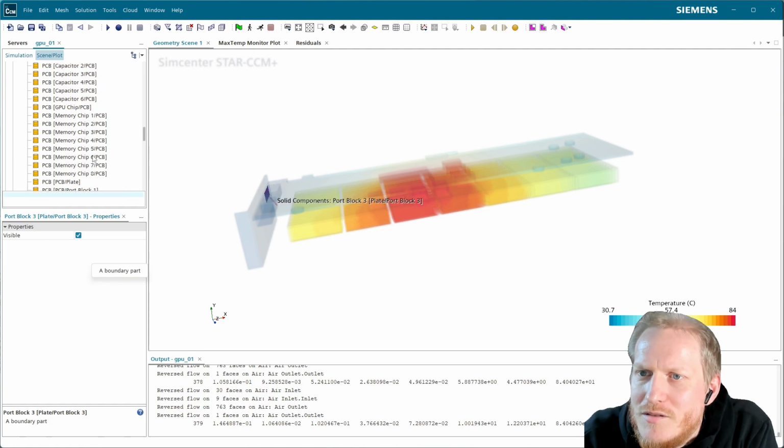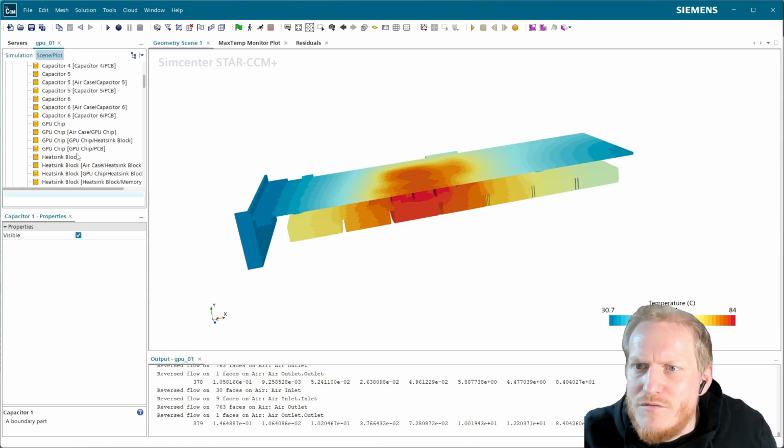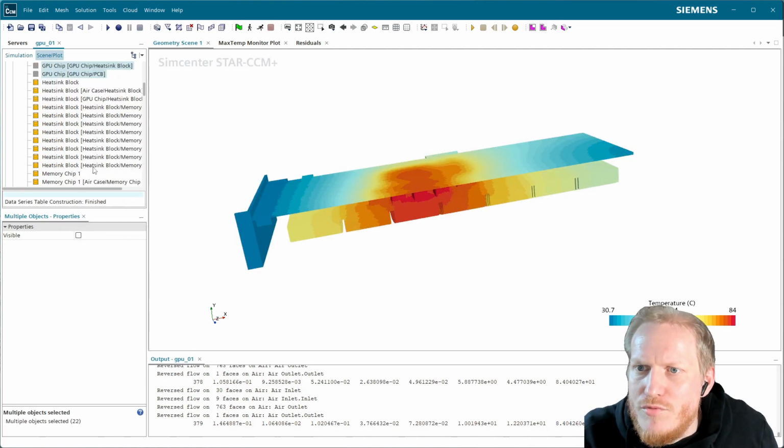So what we really want to have here is, let's first hide all these and focus on the heatsink block, because I want to find out.